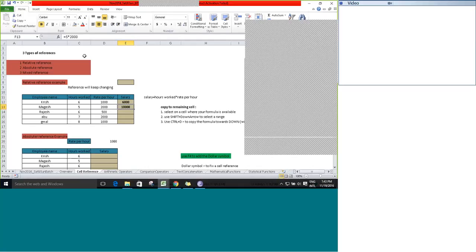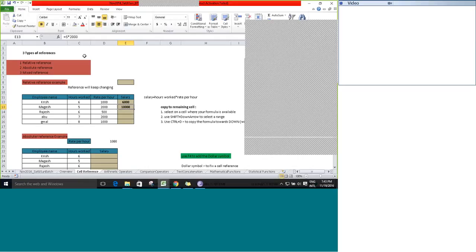So we got the output, but here what happens? We are manually providing the hours worked and the rate per hour for each employee.